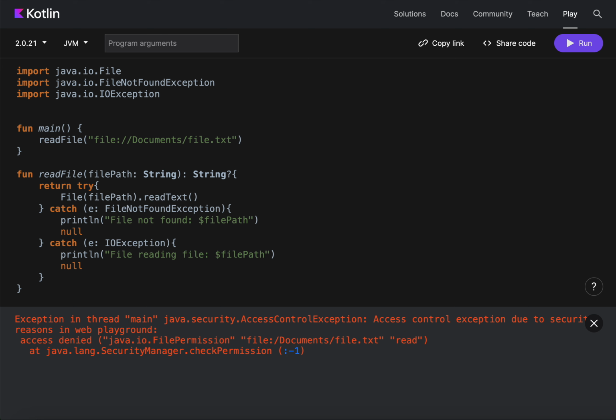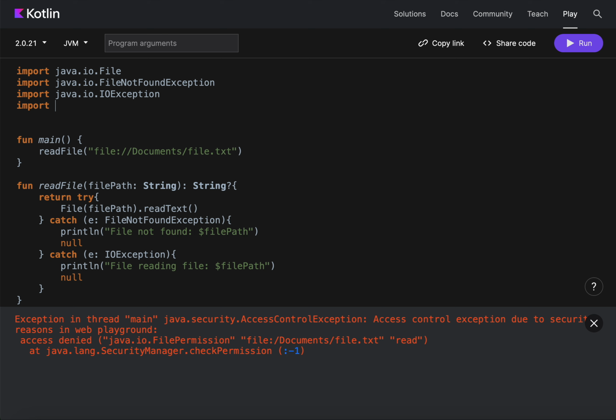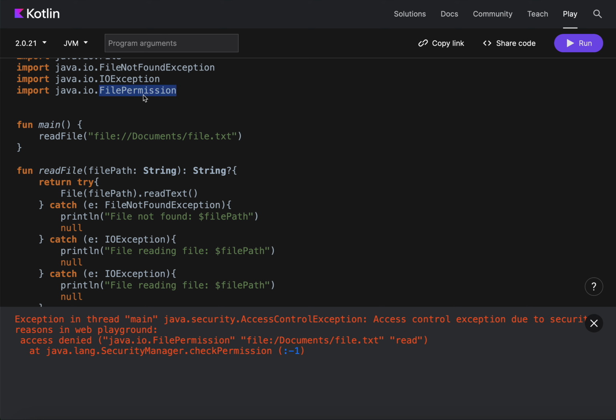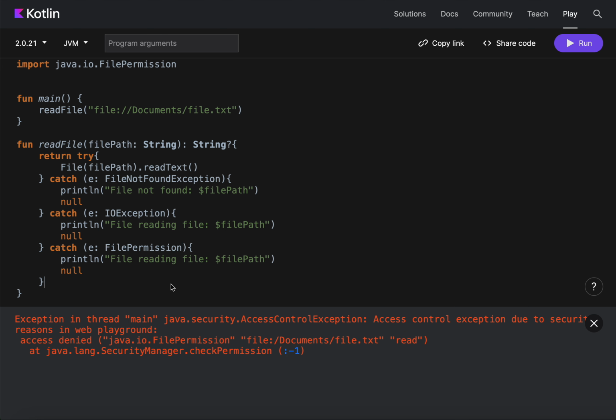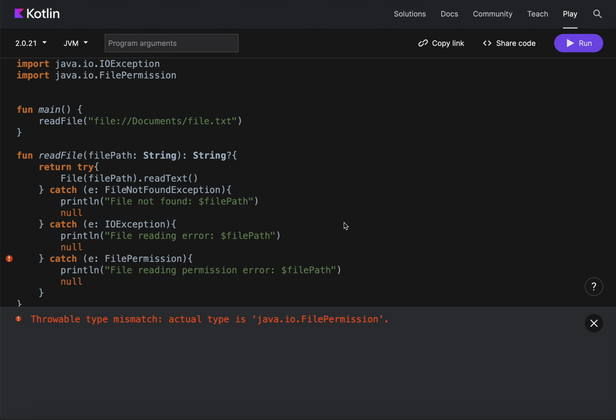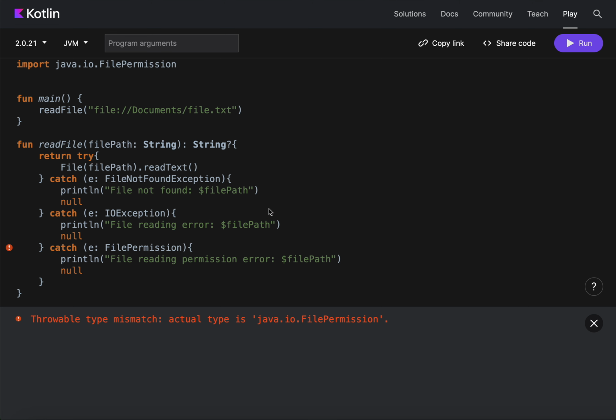So we can also write an import, and if we catch this, file reading permission error, file permission, Java IO file permission.